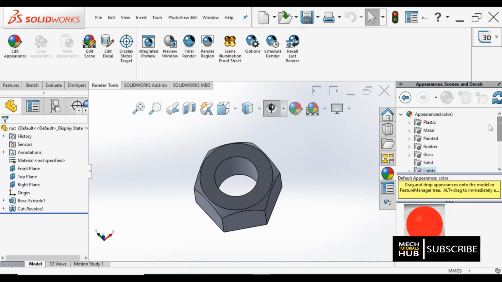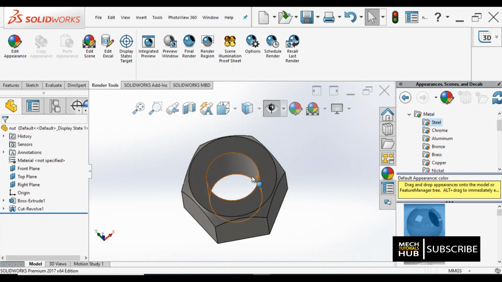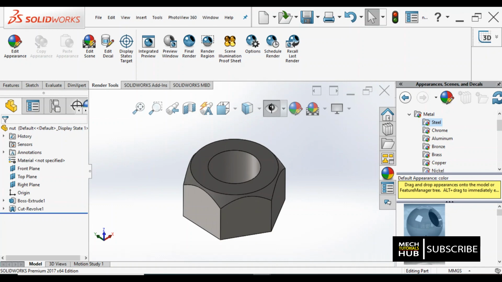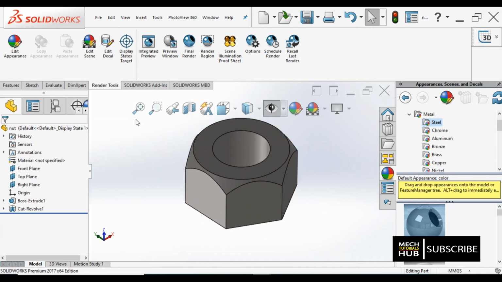Now, what is the advantage of using rendering, what is the difference between normal appearance and the rendering appearance? For example, if I want to give some color to this, I go to metals and select steel, polished steel. If I double click on this, the polished steel gets applied to the nut, but still it is not looking so effective. The shiny, glossy kind of finish is not at all appearing on this nut. To have that effect, we'll render the component so that you'll have that kind of finish.